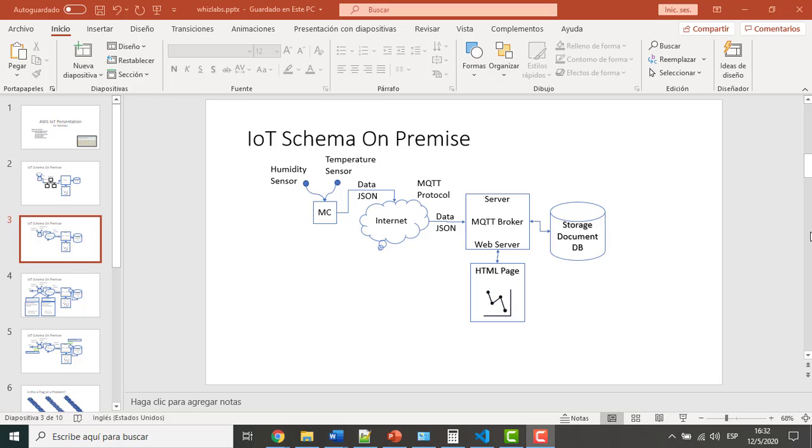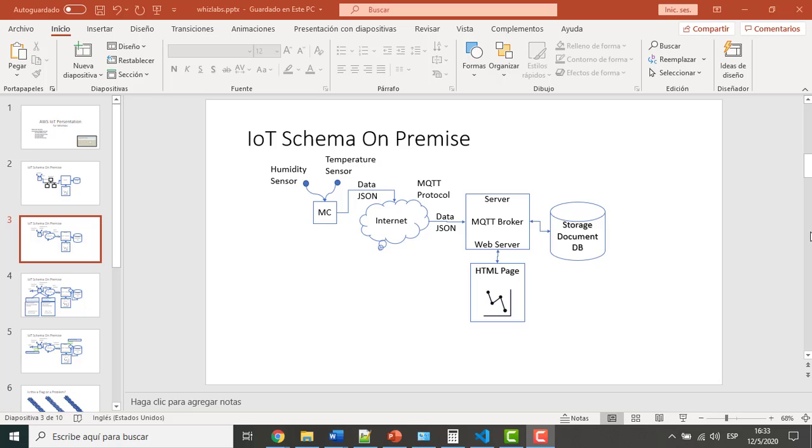A document database, unlike a relational database, is more flexible. In a relational database, when you design a table, you specify column names and data types for each column. But once you define it, you cannot change it. The schema is fixed. In a document database, the document, that is equivalent to the row in the relational database, can change. The drawback is that you cannot run complex queries or join tables.